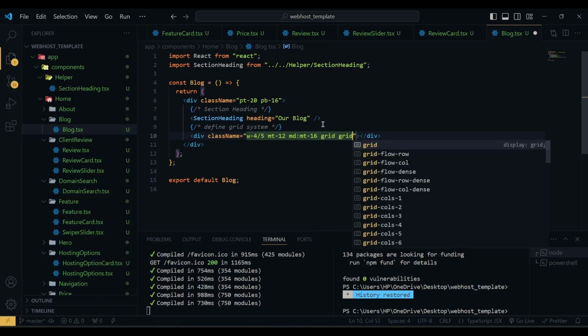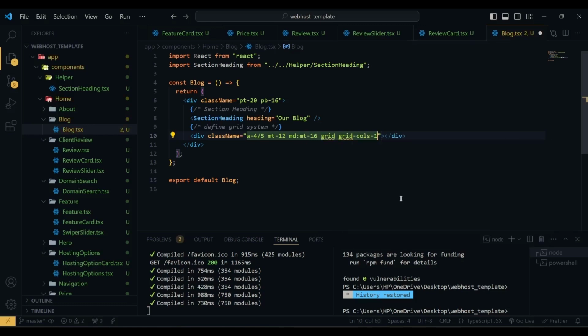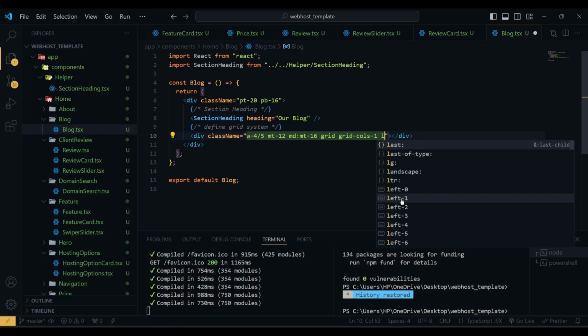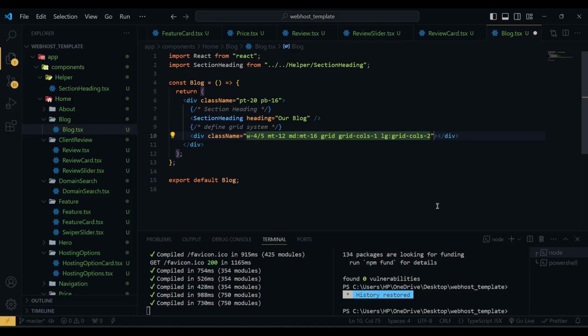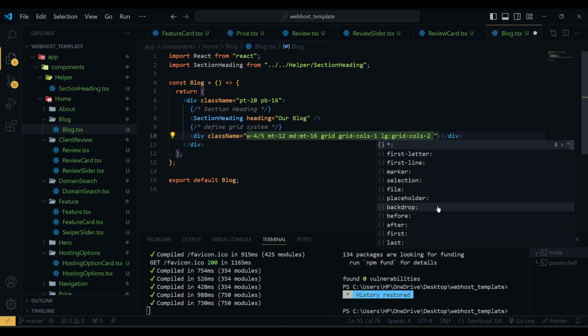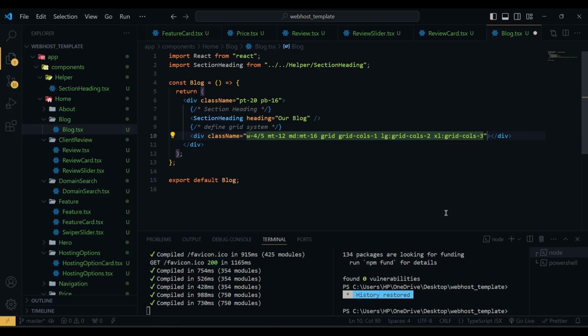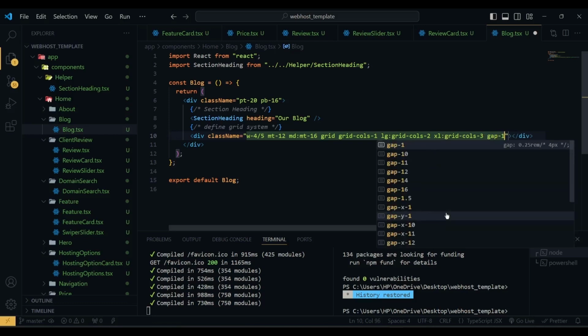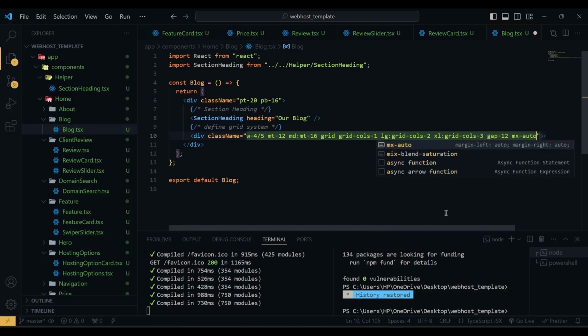We're going to use grid cols will be 1, and in large screen the grid cols will be 2. Then in extra large the grid cols will be 3, and gap will be 12, and mx will be auto.